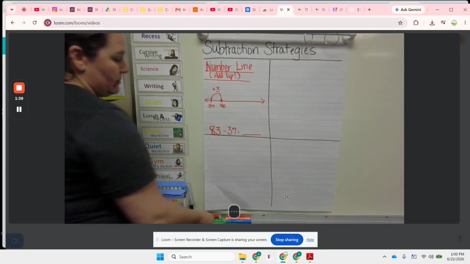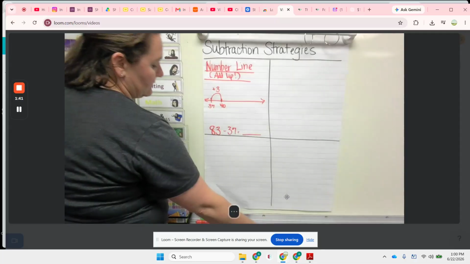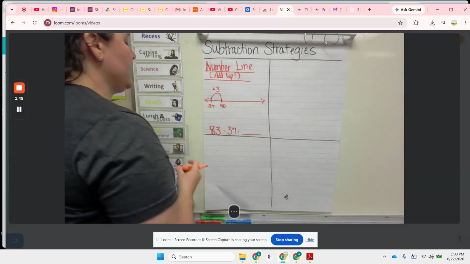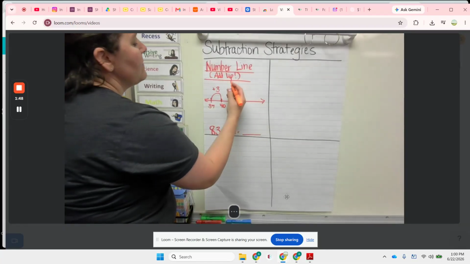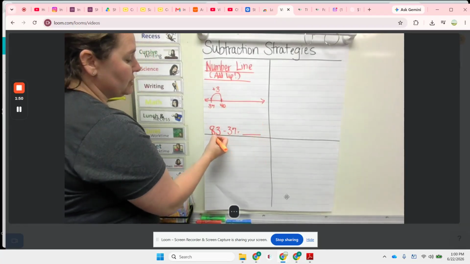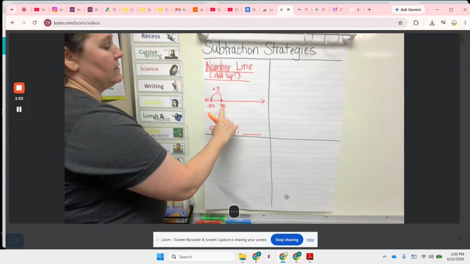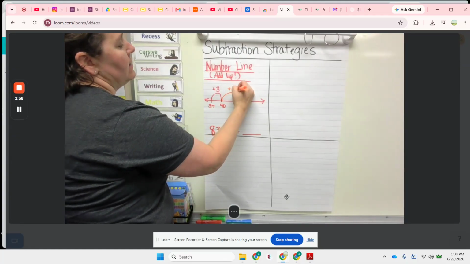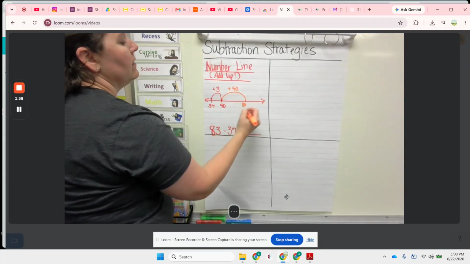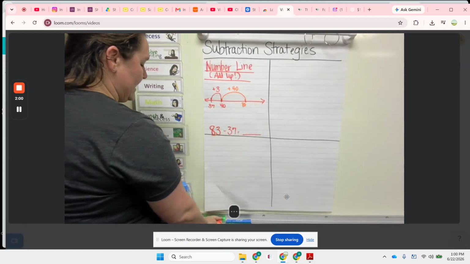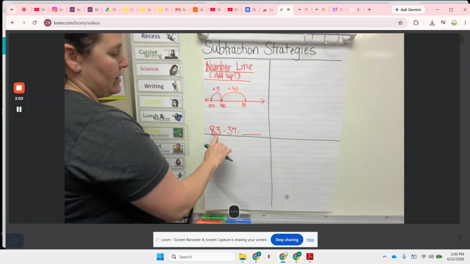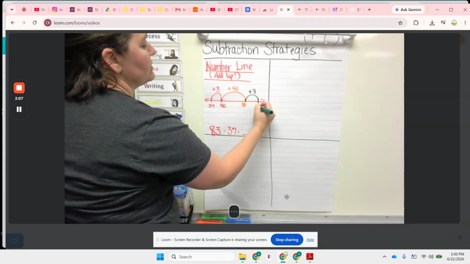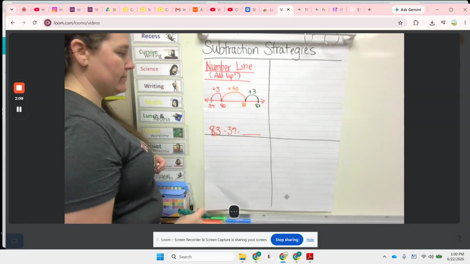Usually they can tell me, well, that helps us because we're at the next tens. Some of mine will be able to mental math wise say, oh, I know what to add next. My suggestion to them is always to look at the tens place. Well, I'm in the 40s, but I want to get to the 80s. Hopefully somebody can tell me plus 40 will get me to that 80 mark. And then I want to get to 83. So we are going to do another small jump to get us to 83.